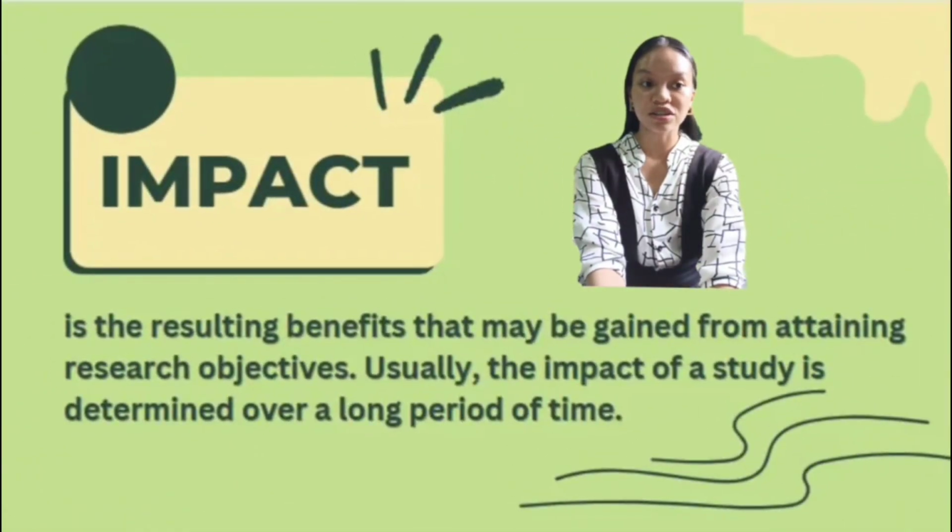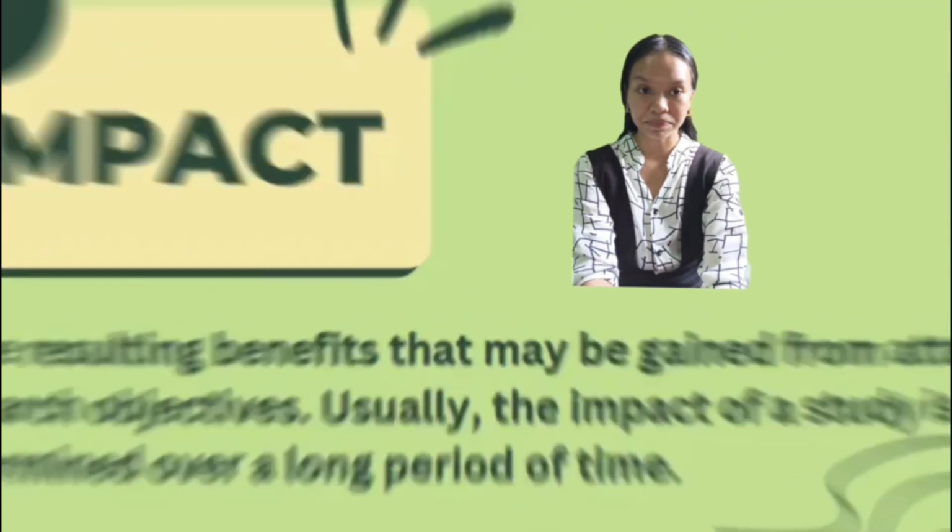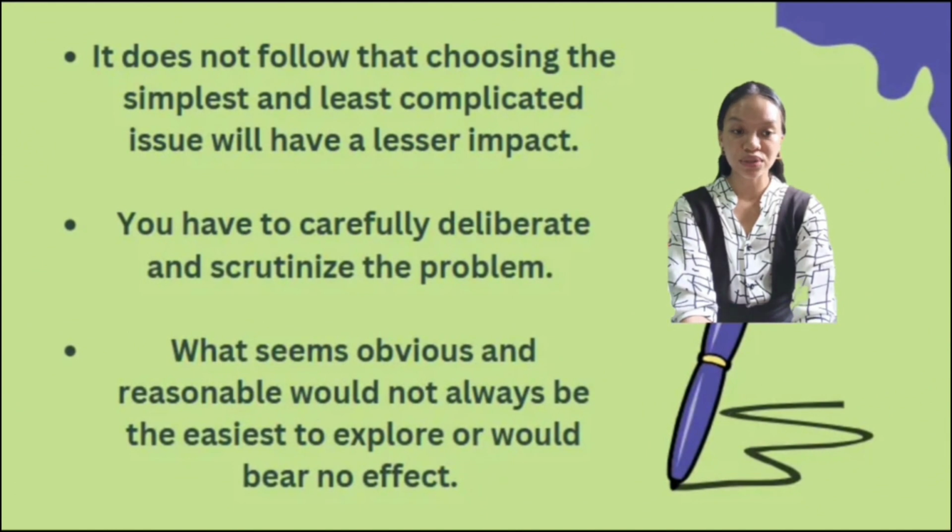The impact is the resulting benefits that may be gained from attaining research objectives. Usually, the impact of a study is determined over a long period of time. It does not follow that choosing the simplest and least complicated issue will have a lesser impact. You have to carefully deliberate and scrutinize the problem.